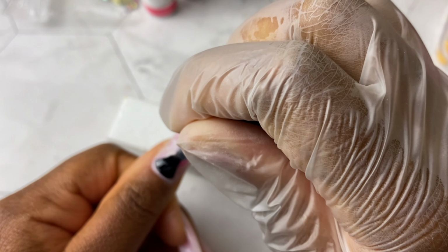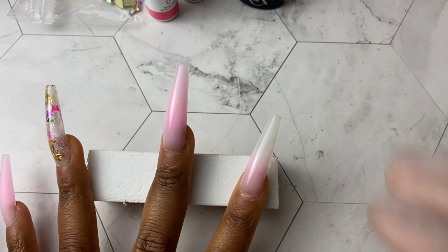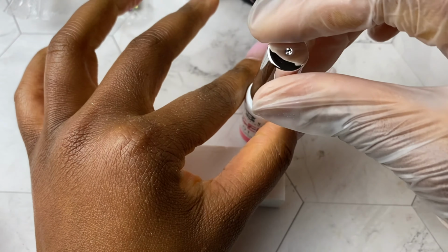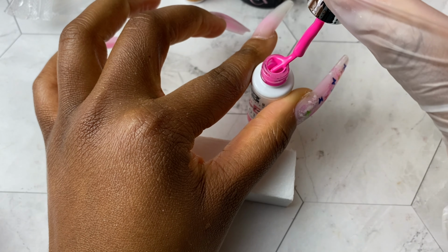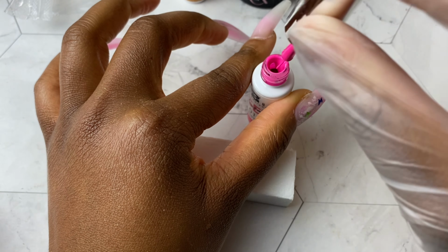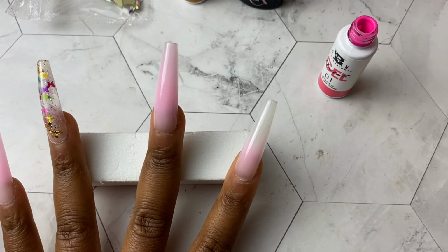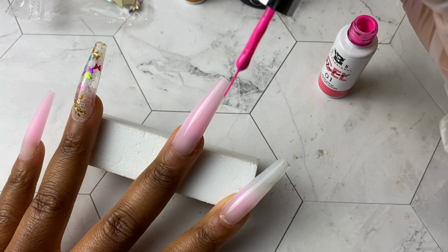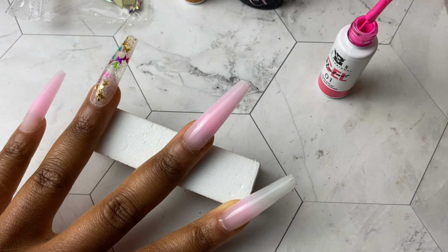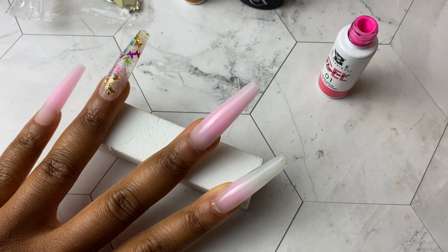Now for the nails that I am going to be doing some nail art, I'm going to go in with a layer of base gel. So I've applied base gel to my middle finger, and now I'm going to do a pink French V nail. So I'm going to take my line art gel that I got from AliExpress, but you can actually find this on Amazon as well. There's a brand on Amazon that sells, I think, probably the exact same thing, just a different brand name. Around like $35, maybe 35 euros.